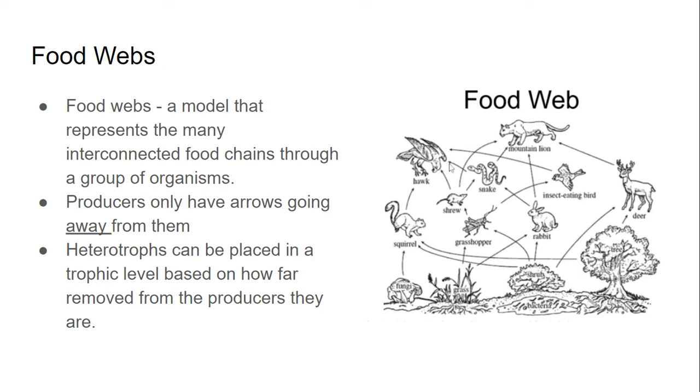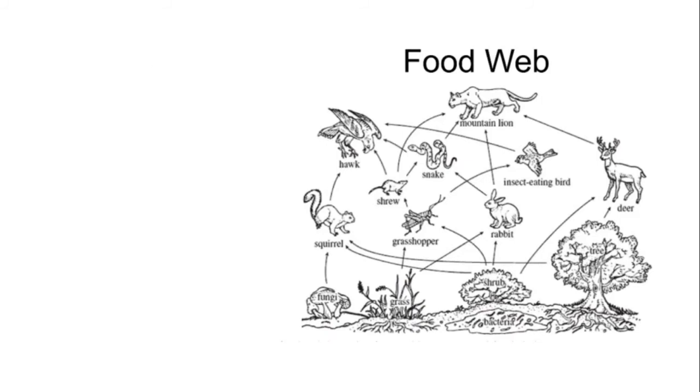So it could be classified as both a secondary or a tertiary, depending upon which way you are moving your lines. So in food webs, it's not always going to be as easy as this animal is only one specific level or trophic level. They could be a part of more than one specific level themselves. So for example, we're going to answer a few questions about this food web to see how that works.